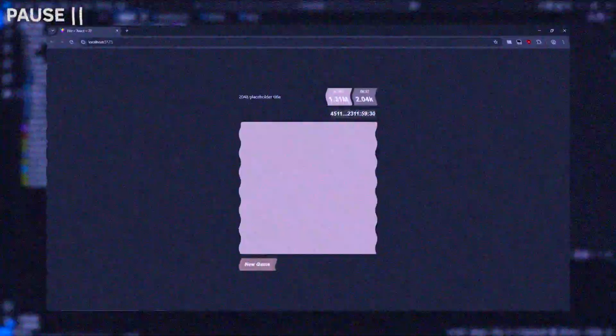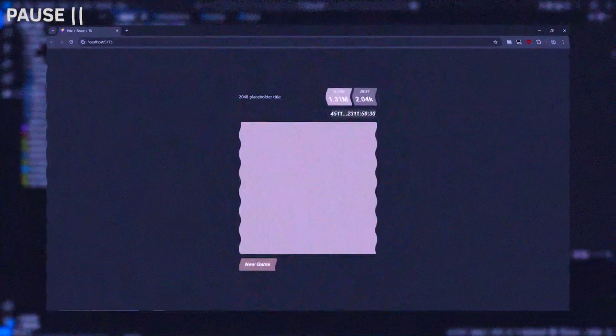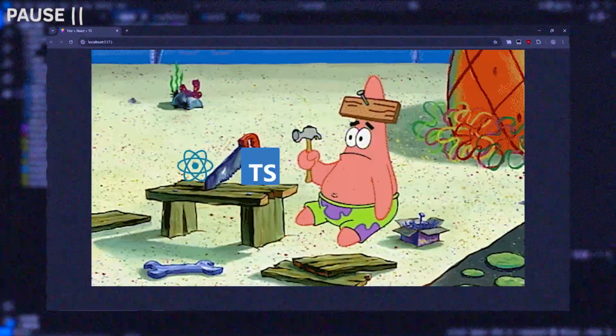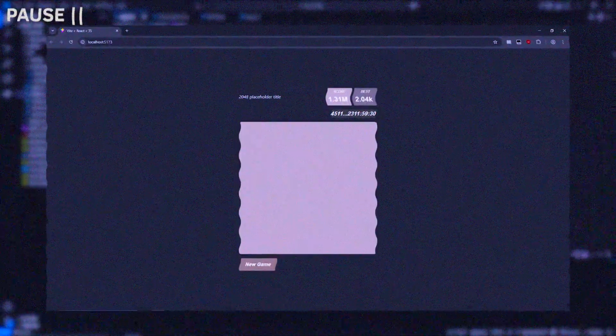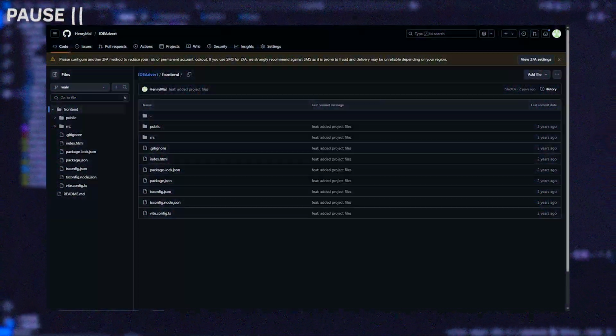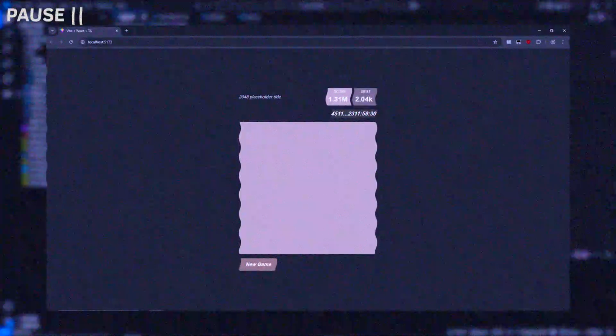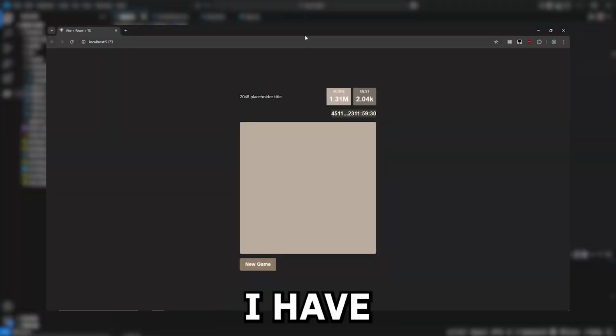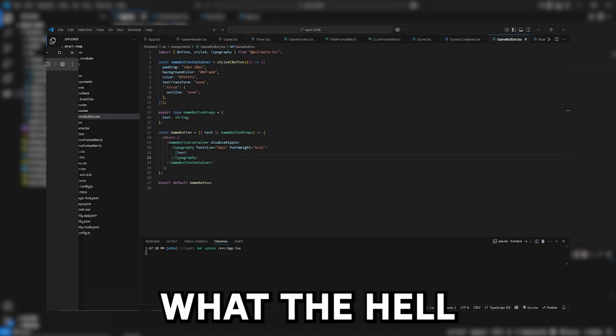Yeah, this is the part where I got just a little bit cocky. So you see, I'm actually not that experienced in React or TypeScript. Maybe 1 year of experience off and on with some trivial projects, but still, not that experienced or educated. So about 30 seconds later... Alright, I have no idea what the hell I'm doing right now.